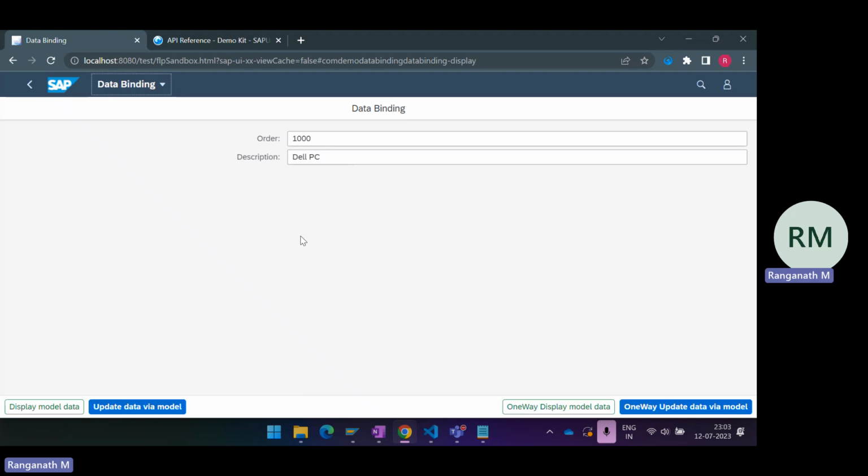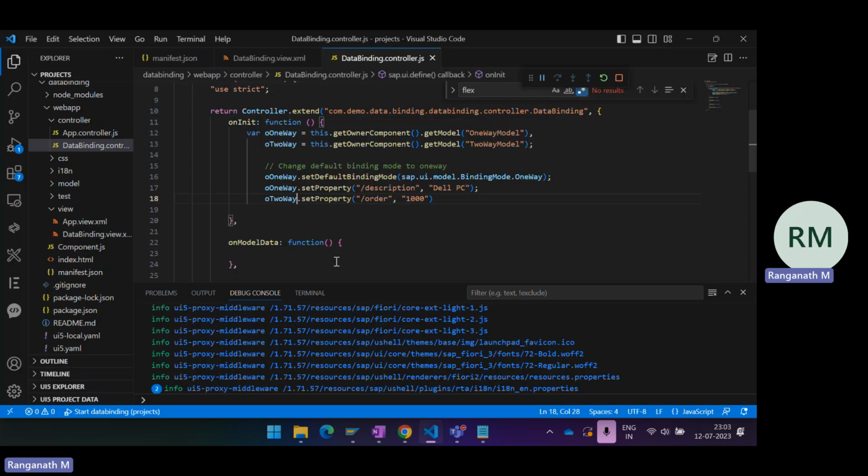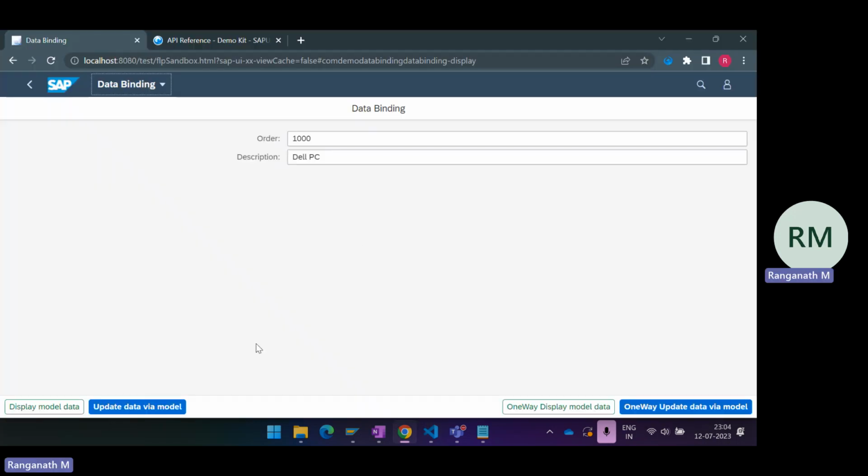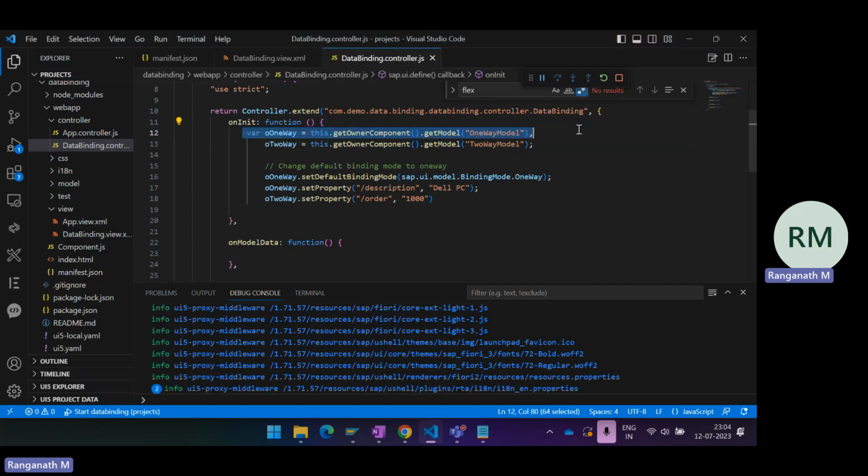Now to see data from the models, when we press this button, we'll try to fetch data from the model and then display it in the pop-up. Okay. So for that, first we need to get our models. So to get models, this is the syntax.